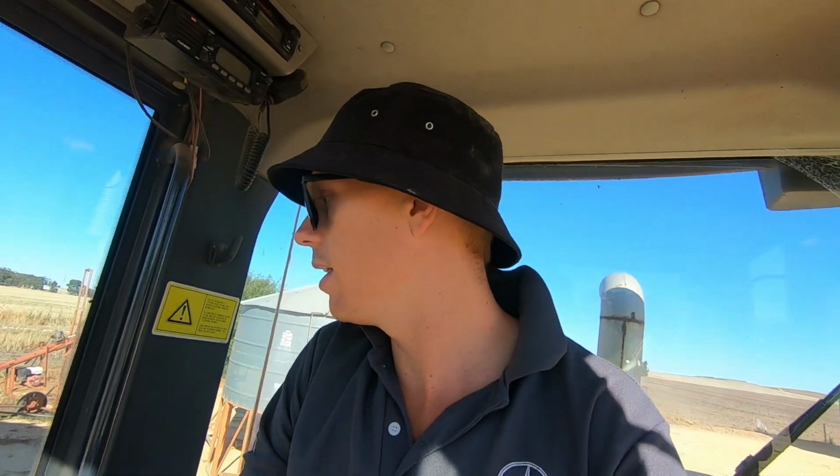Up a few of these piles here, and because this grain's been treated or pickled as we like to say, we really don't want any livestock or anything like that eating it. You could make animals seriously ill or kill them, I guess, with this stuff, so we'll go and take it away and bury it, so nothing can really get to it.